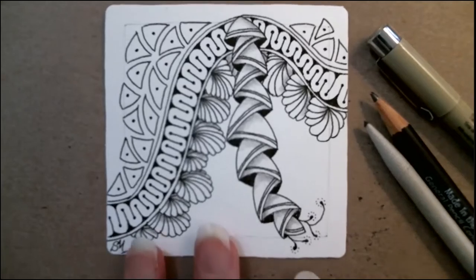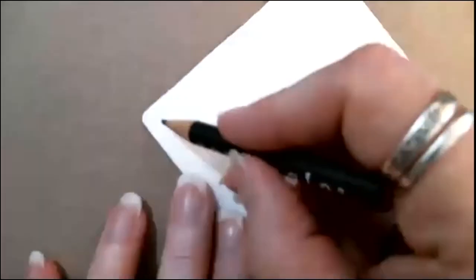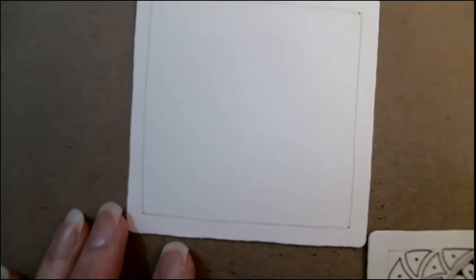All right, so this is what we're going to have fun with today. So I start with putting my anchor dots in each of my corners. And then connect each dot to make a border. So now I've got my border.